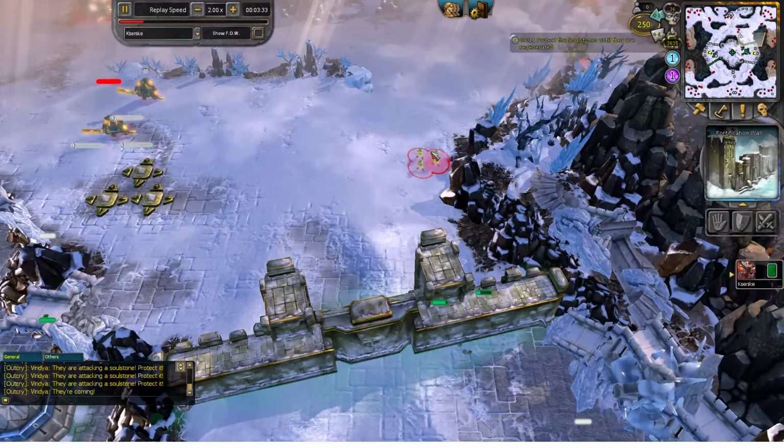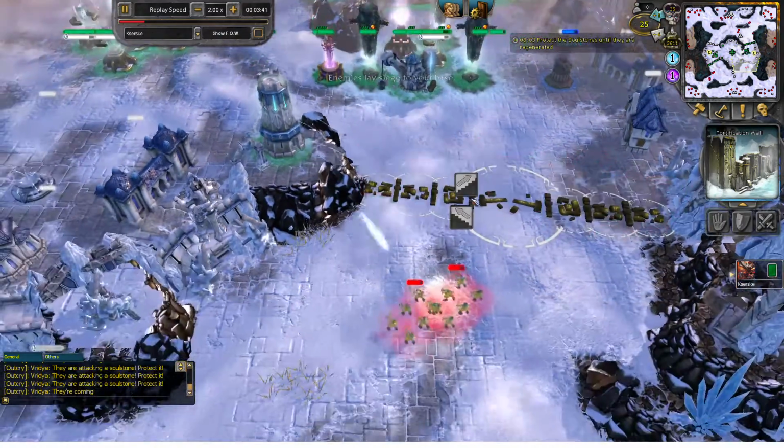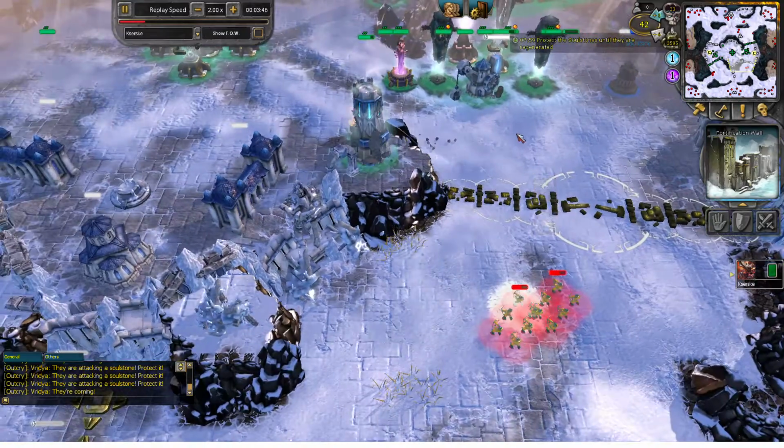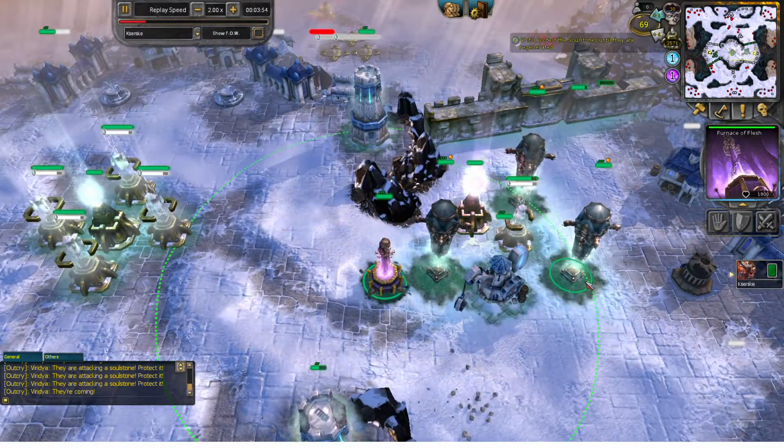Don't worry too much about the archers. Once some of the walls are down, when you get closer to your base, all those Lost Launchers will just kill them. And we have the Furnace of Flesh for quick void return.